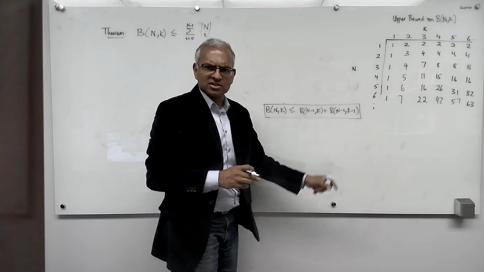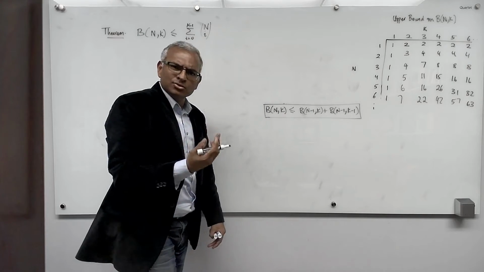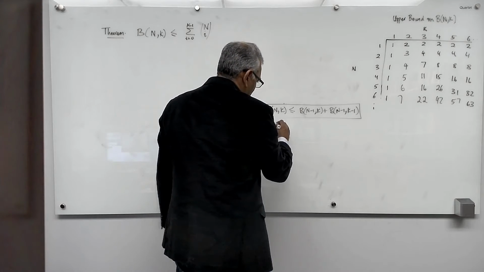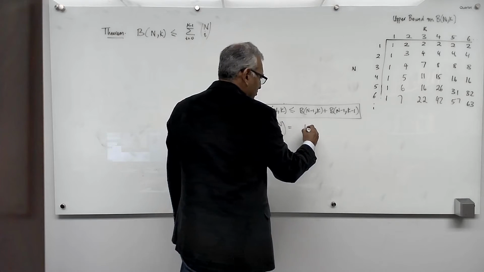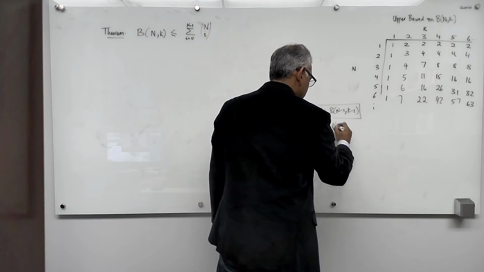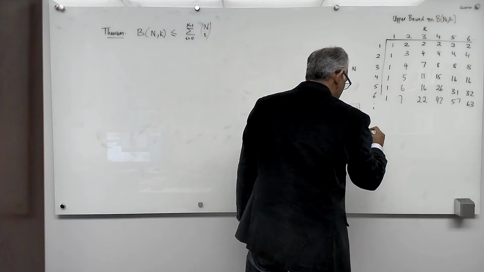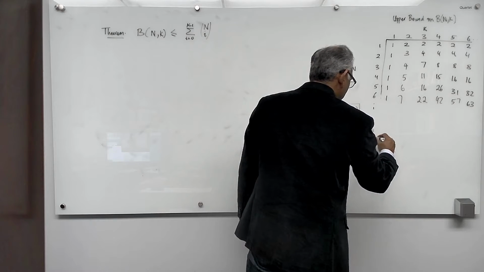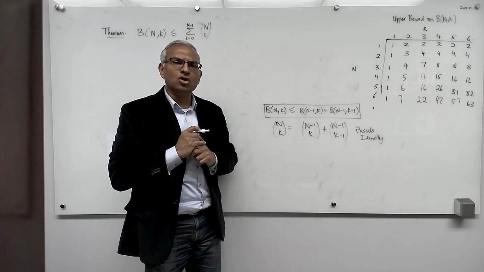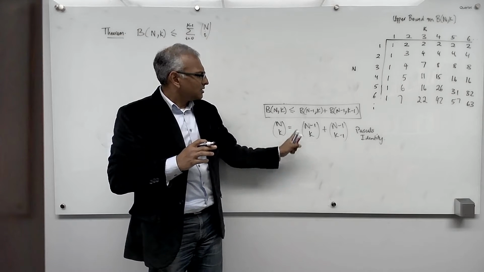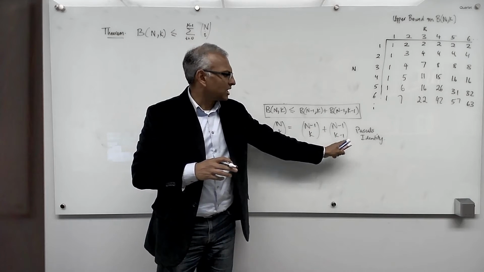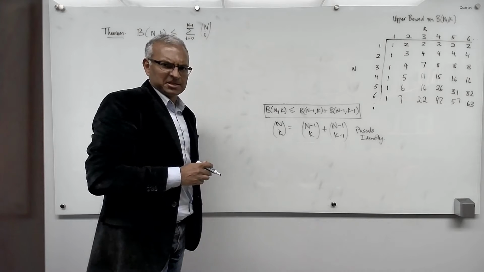Well, this recursion kind of says it all, because it should remind you of a very famous identity for binomial coefficients called Pascal's identity, which says that n choose k is equal to n minus 1 choose k plus n minus 1 choose k minus 1. This is called Pascal's identity. So if you want, you could call this binomial coefficient (n,k). The proof of Pascal's identity is not that hard.